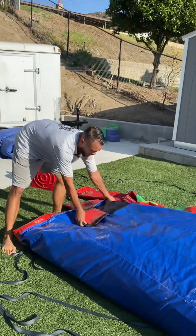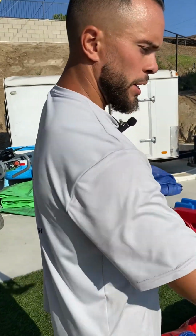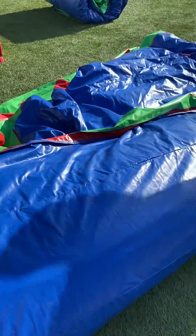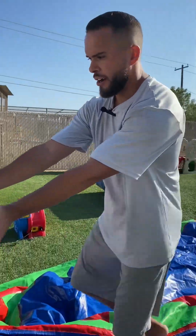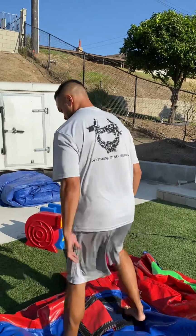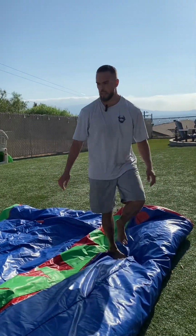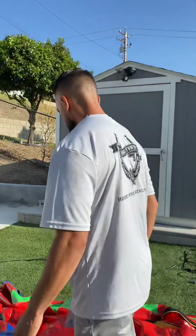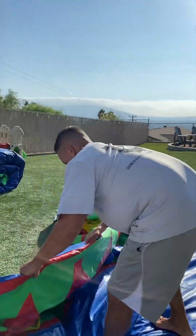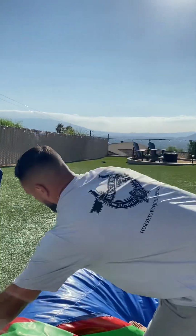What's unique about this slide from Dolphin Jumpers is there's a patch here that when I step on it, it allows a lot of the air to come out. So I'll start stepping on this side, and it's just pushing the air out, so it makes this a lot more flat. I'll just do this once or twice and get this as flat as possible. Then I do the other side. Step on it, crease, make sure it doesn't flop back over.